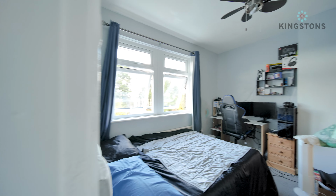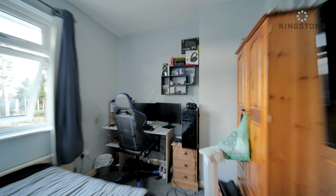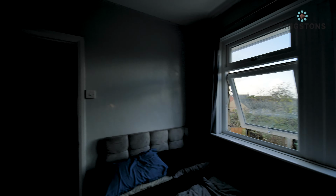And of course, we're going to go into bedroom number three. So you see here, we've got a double bed on the left, windows out to the rear, got radiator, cupboard in the corner, desk unit here too. So not a bad sized room overall. Of course, you can reorientate this should you want to. So we pan across. There is our first view out towards the rear from upstairs.